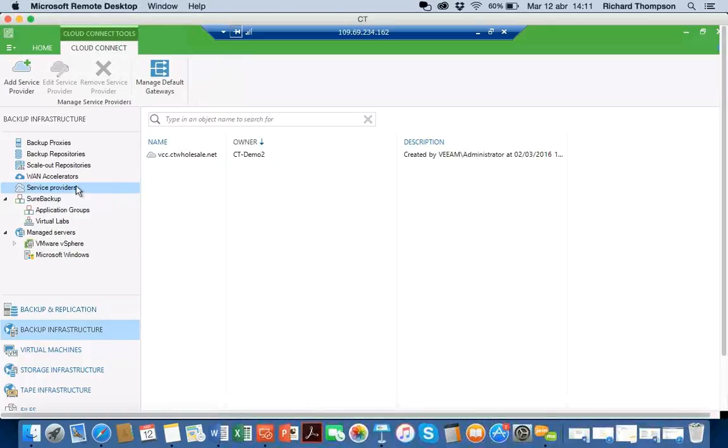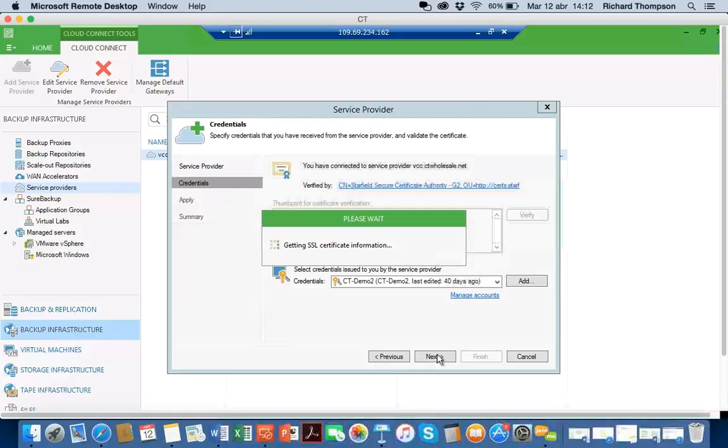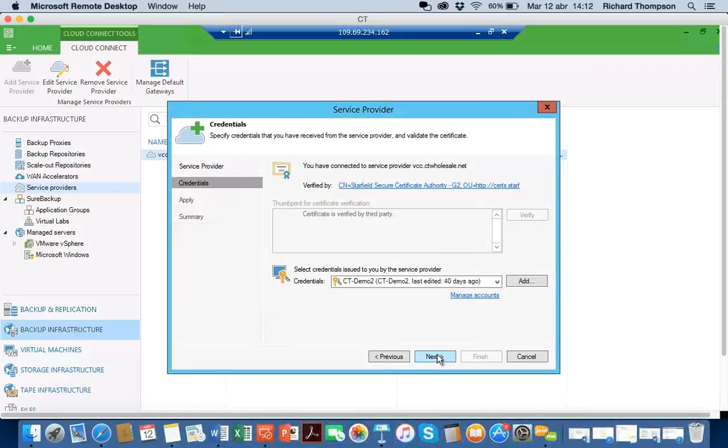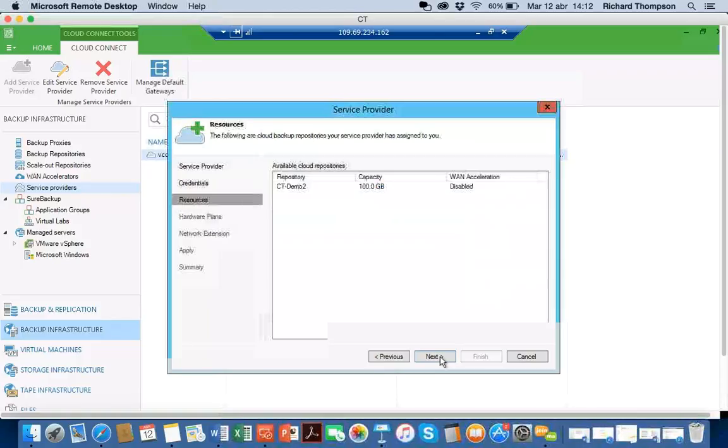When your customer's Veeam installation is set up, you would just add a service provider in here, which needs just a number of quite simple details. You put in a web address, which is this one, usually connecting through port 6180, unless you've got any particular issues with the customer's firewall from that port. That can be modified as well. You have to set up credentials, so that will include things such as the username and the password into that particular customer's secure Veeam backup. It connects to the service provider, and that's it.